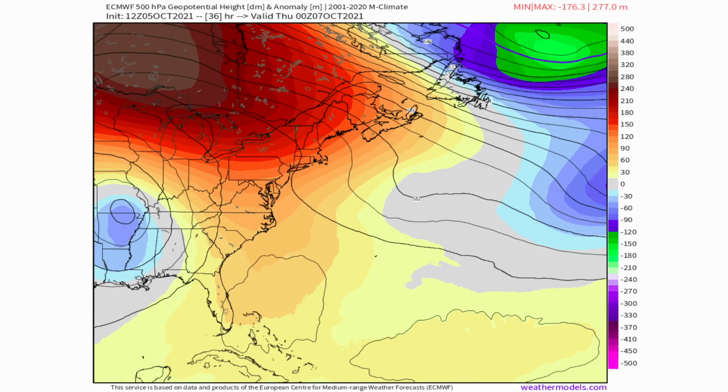So here's why this is happening. We're just going to look at a few frames of the upper air map, which I like to look at because it is way more important when you're trying to figure out what's going to actually happen. A lot of people look at the surface maps to try and figure out what's going to happen, but they don't realize that everything starts higher up in the atmosphere, and then eventually that becomes whatever it is on the surface. For example, it's not just going to start raining out of nowhere.